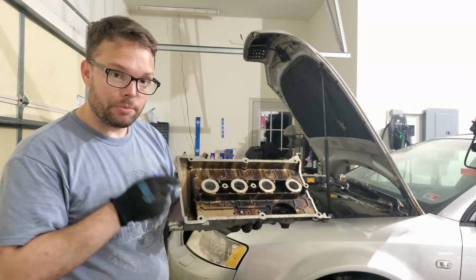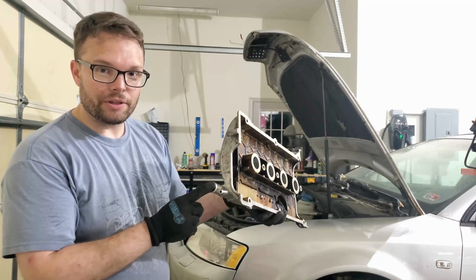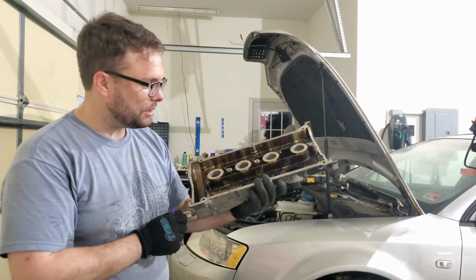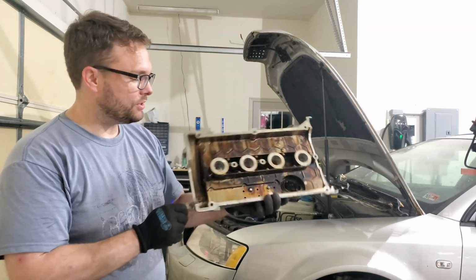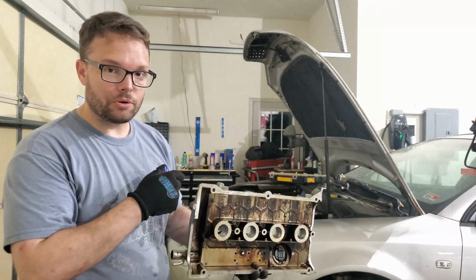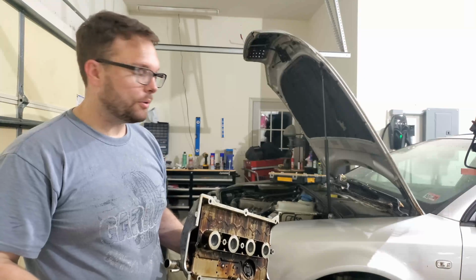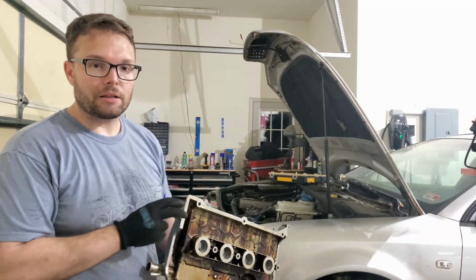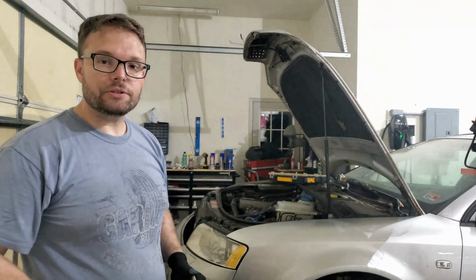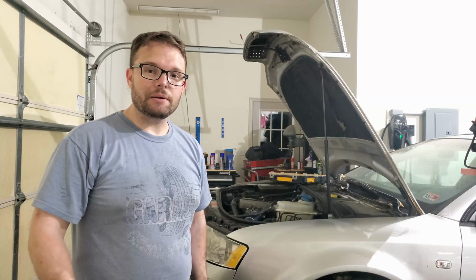And then I should be able to put this on, torque it to spec, try to find all the vacuum, and I'm not even sure what all these hoses are for, but I need to find all of the hoses and get them all connected. And this should be ready to go. I'll have to fill it up with coolant and bleed the coolant system, if that's something that this car requires. Some cars automatically bleed. It looks like this one might. And then we should be finished. So I'm going to put you back in time lapse and see if we can get this job done tonight.